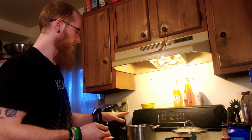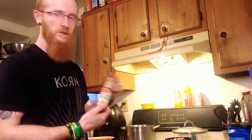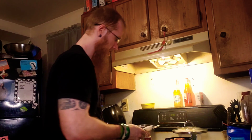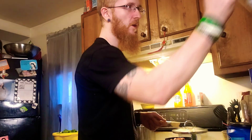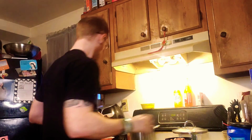So while that's going, we're going to measure out our liquid smoke because we don't want to use too much of it. So I'm going to get a ramekin and a tablespoon, and we'll go from there. Like I said, I've been cooking for 20 years, and I still don't want to overdo it with these. I'm actually going to use a half a tablespoon. Because again, I don't want it to overpower the entire dish and then we don't taste anything but liquid smoke.